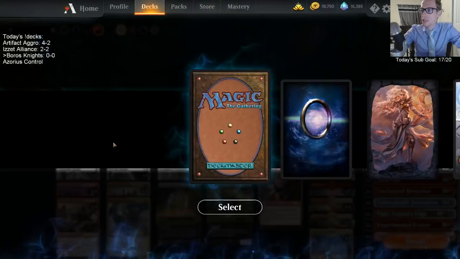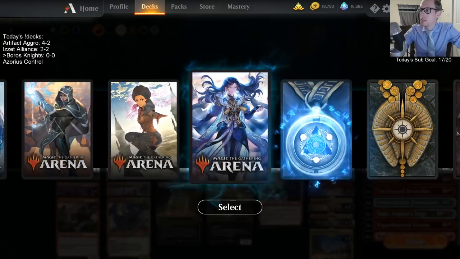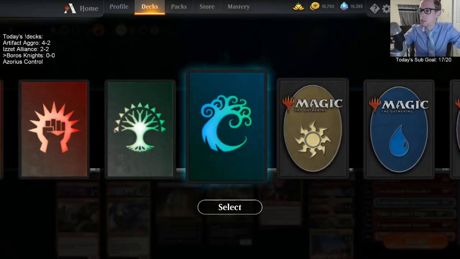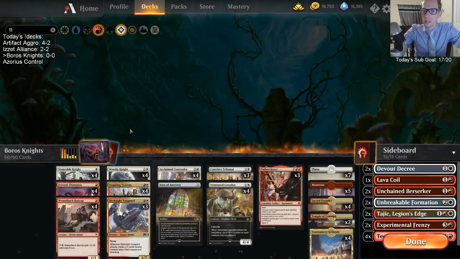I didn't change my sleeves. I was looking at that. We should probably change our sleeves. What's a red white aggressive sleeve? We got that Boros. Go this Boros. I don't remember the last time I used this sleeve. Let's go this one. Okay, so Boros Knights. Let's give this a try.